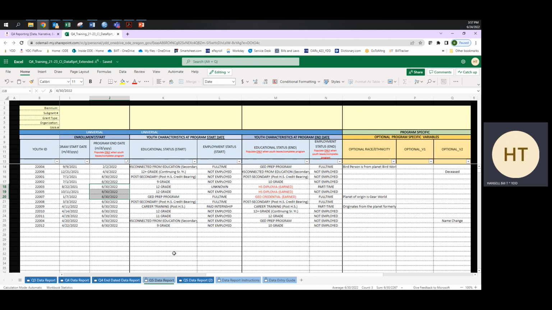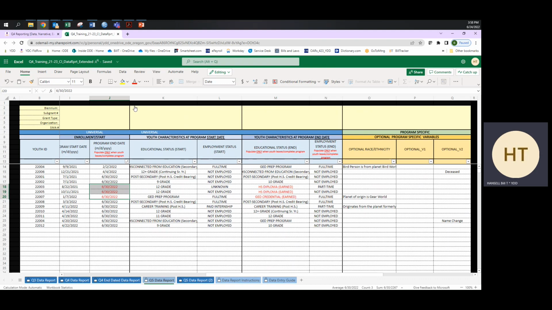Some of these youth are going to be returning in many cases. I have highlighted active youth that received a program end date. I've highlighted these because these youth have earned a credential and are not returning in Q5. I'm going to highlight their program end dates.